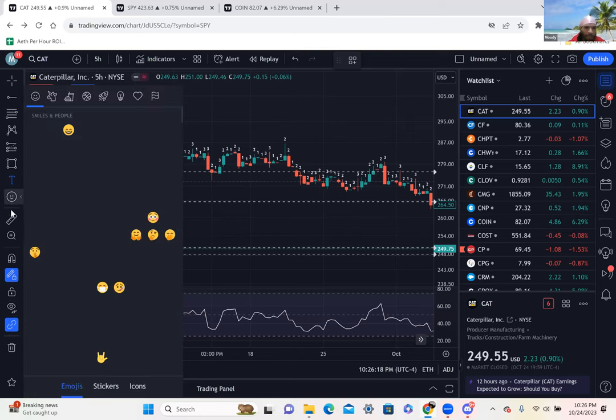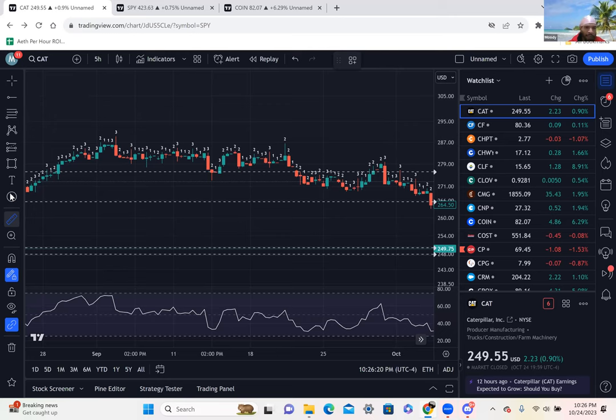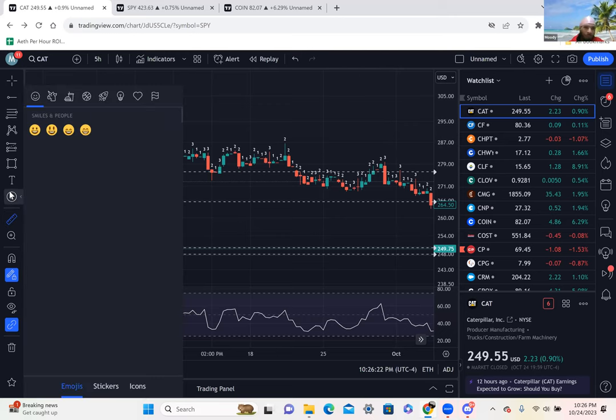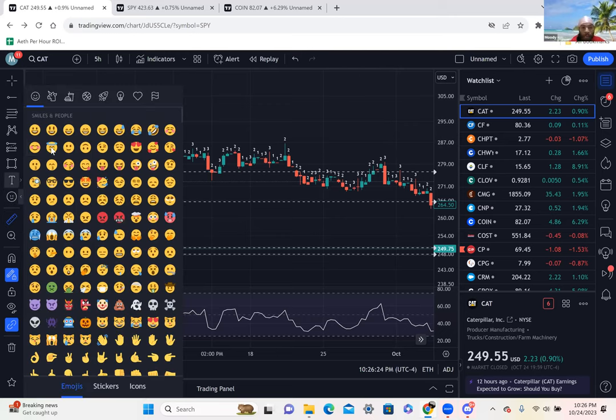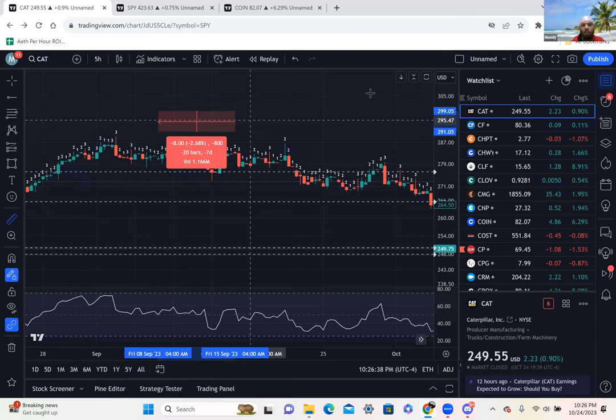I don't use any smiley faces or anything of that nature. Moody, explain that. I like emojis and stuff like that, but I would never use them when I'm trading. And it's because this is my money. This is serious to me. This is not a joke. This is not something where I want to look at an emoji and get happy. No, I want to be focused.